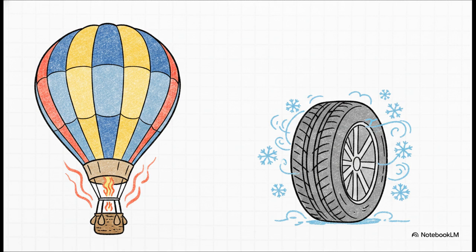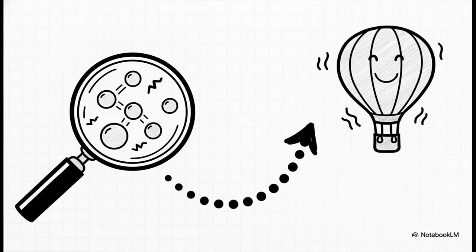On the other hand, this temperature relationship is the exact culprit behind why you always have to check your car tires in the dead of winter. Your tire is essentially a fixed volume, right? It can't easily shrink like a balloon. So when the winter cold saps the kinetic energy from the gas inside, instead of the tire shrinking in volume, it drops in pressure.